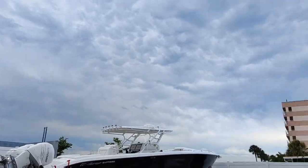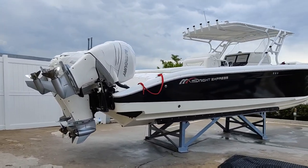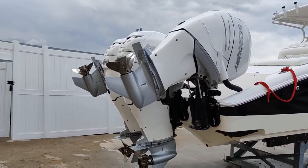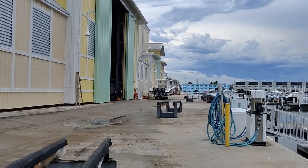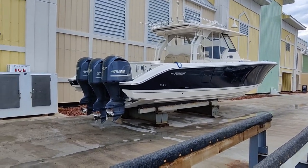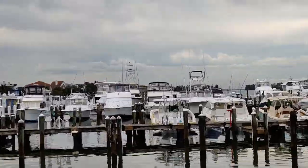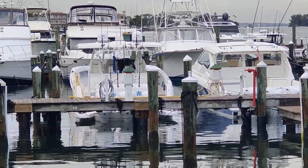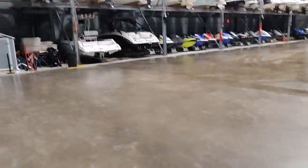The rain let up for a second, so we're walking into the building to check out some boats. Look at this big old Midnight Express out here — cool boats, you see a lot of them around. The only other boat in the rack is a 408. My favorite Pursuit — the 408. There's the marina, and there's the 365 I was just on, right next to a 38 SAV Regal.